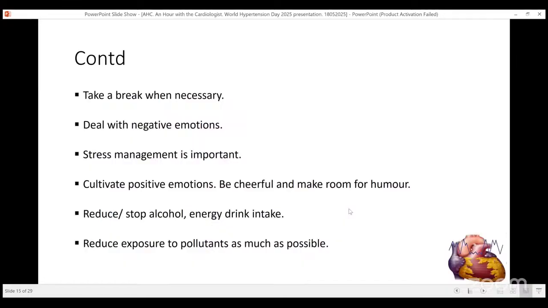If you indulge in such, reduce it. Reduce exposure to pollutants as much as possible. Noise pollution, air pollution, all forms of pollution have a way of impacting blood pressure. But we can't go into that now. It's beyond what we're considering for today. I think we've taken it before, the cardiovascular continuum. For those joining us for the first time, you can check our YouTube, An Hour with a Cardiologist. You will see the past editions there. You can click and listen to the ones that address your cardiovascular needs.